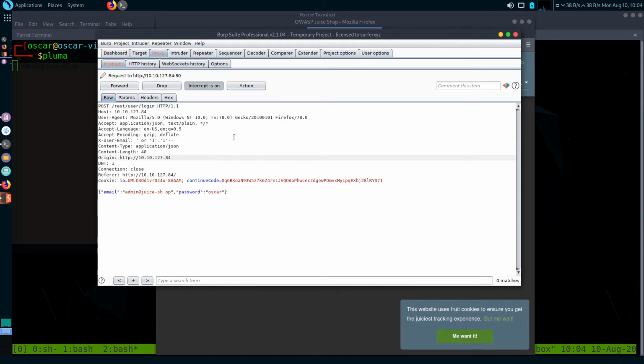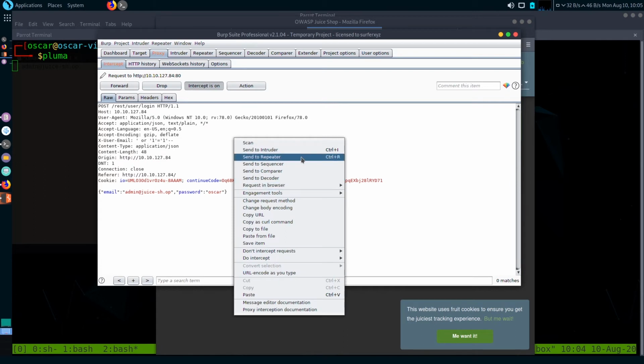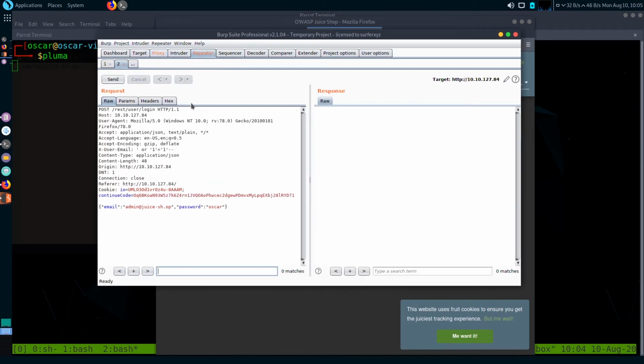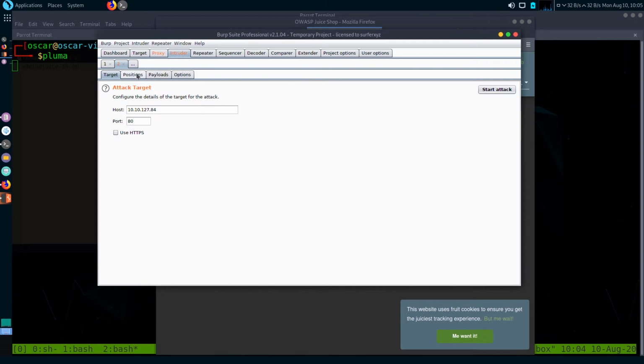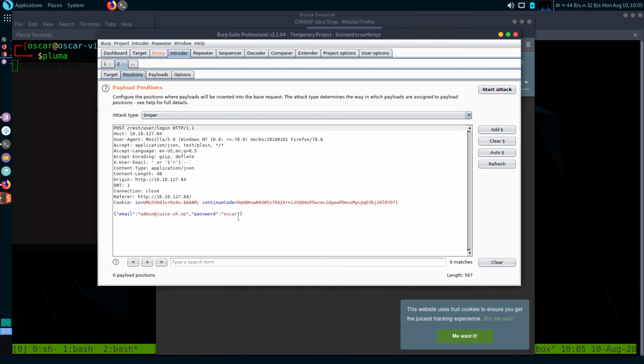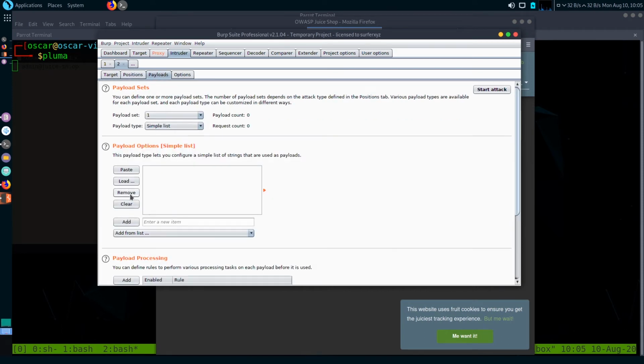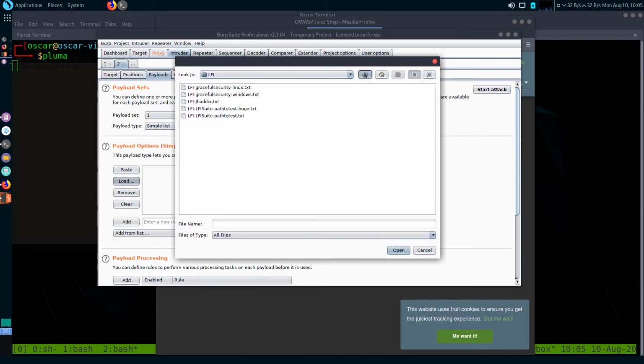Okay, this is the intercepted login request. Let's send it to repeater. Now actually let's send it to intruder. Let's clear all the positions and set the position to this password. Just highlight it and click on add, and in the payload section just add the word list. I'm going to use some passwords from the common password list from the checklist.